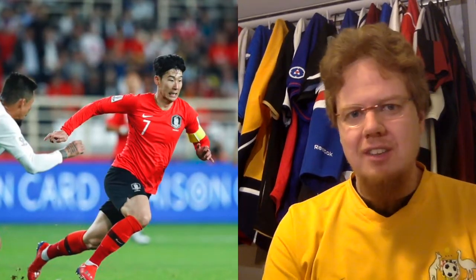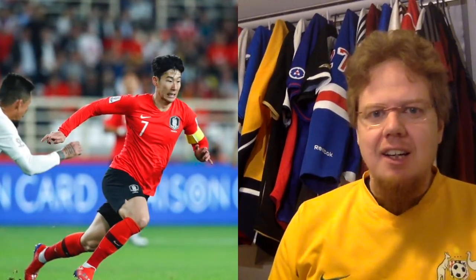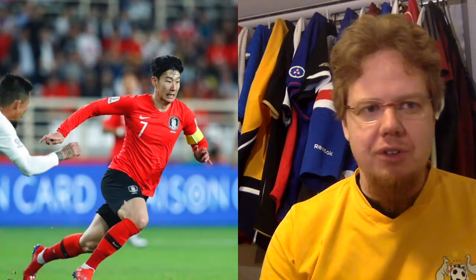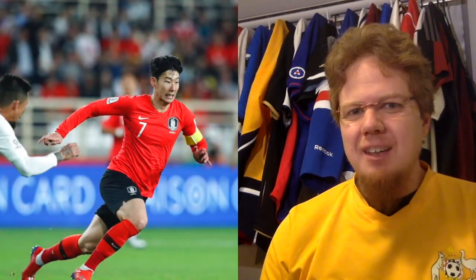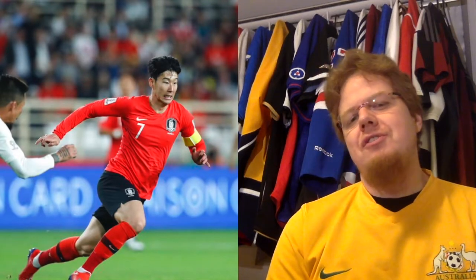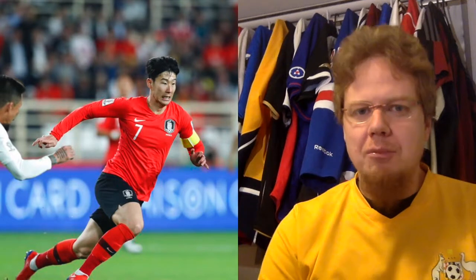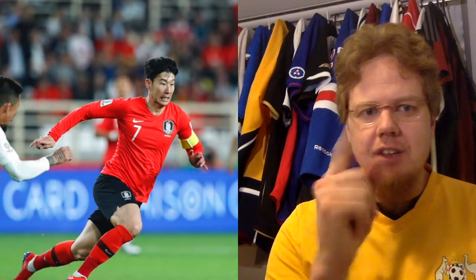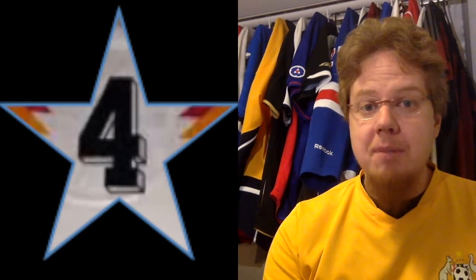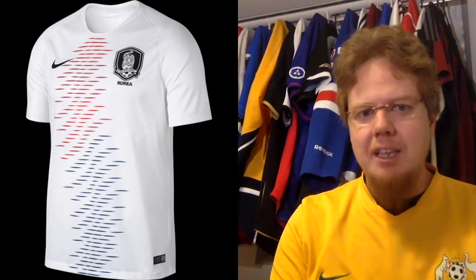Just doesn't look good, and it's in complete contradiction with the white taping on the back. And I'm not even mentioning the number worn on the side. So for that this is a custom-made jersey for the World Cup, it's really disappointing. Could use a lot more work. There could be something on there to make it a bit more special. I find this rather boring for that. 4 stars.